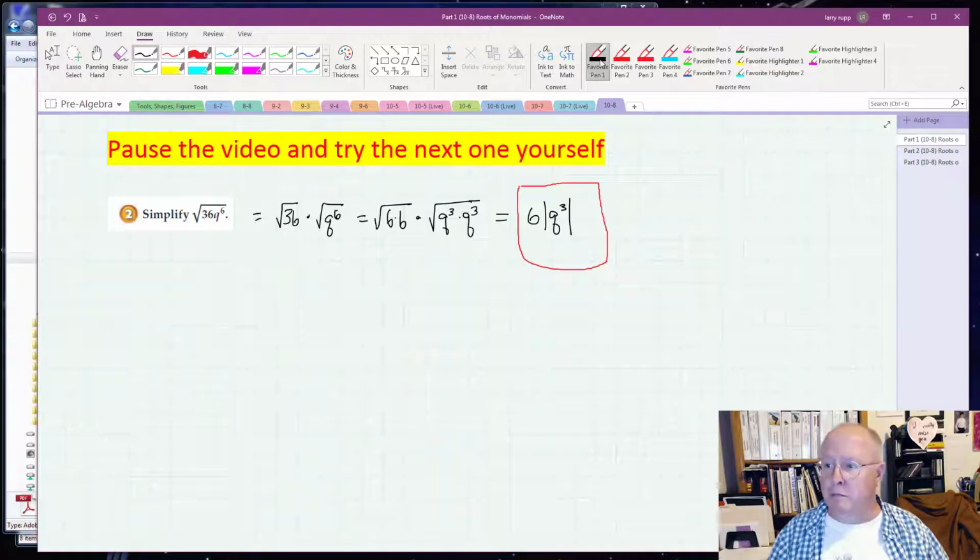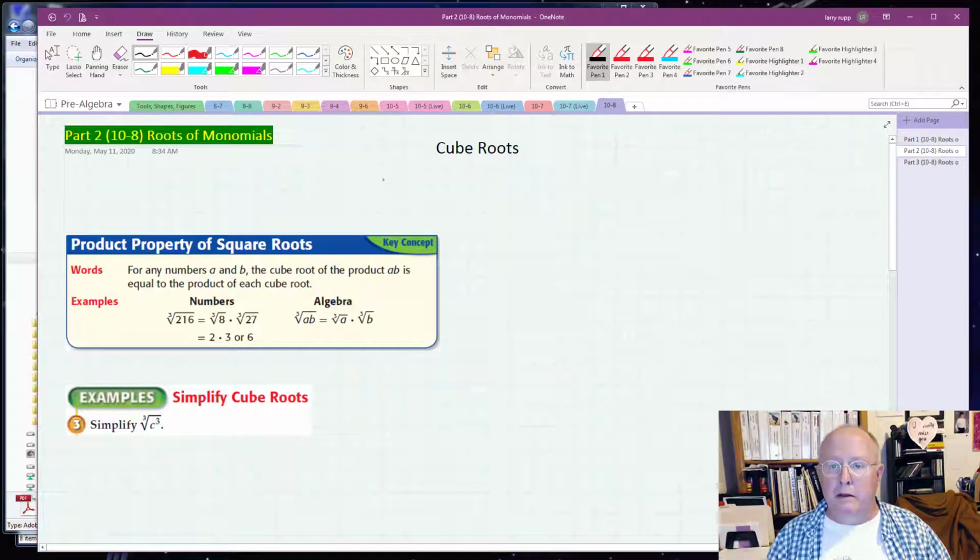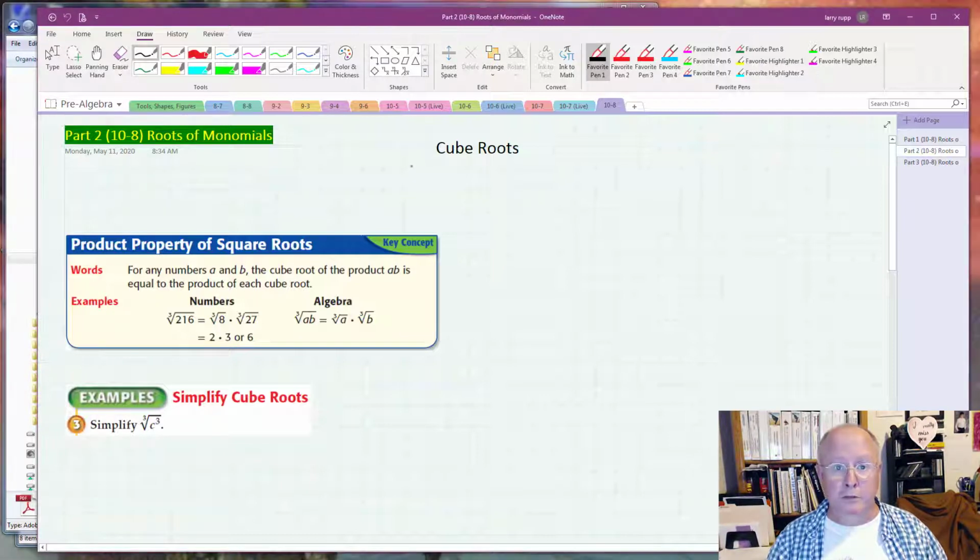All right, moving on. So we went from square roots, now we're going to talk about cube roots. And you're like, what the heck is a cube root? Well, if you want the mathematical definition of a cube root, brace yourself. Right out of the book: the cube root of a monomial is a monomial whose cube is that monomial. Got that? Perfect? Clear? Okay, well then we can skip this and move on then, right? Yeah, I don't know about you, but that was confusing.